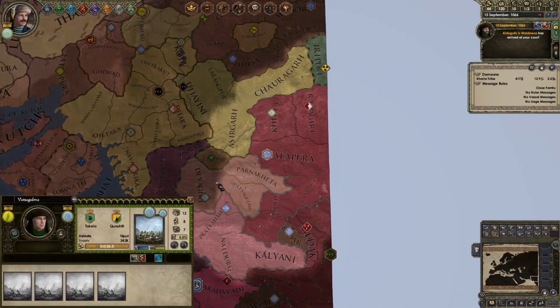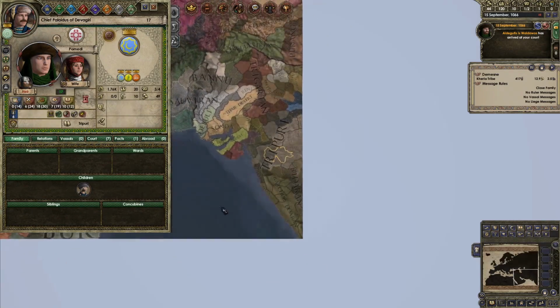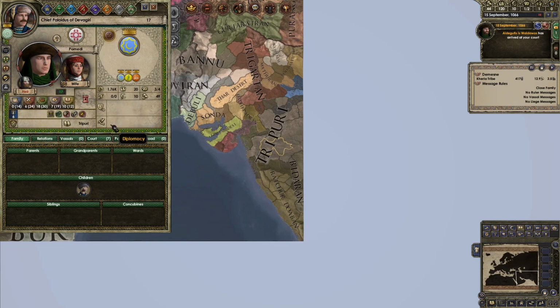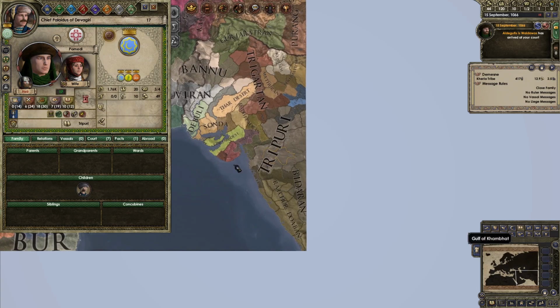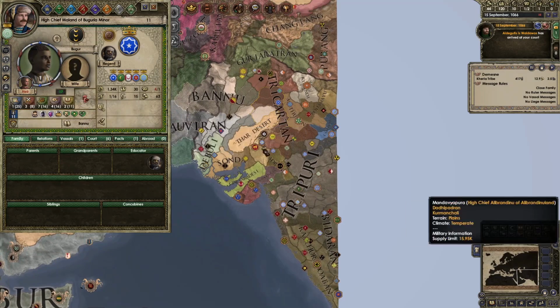Gudoi. What are those guys? They're like our neighbors? So let's take a look then. Culture map mode. We've got Tripuri, which is, I would assume, given by the names, the face packs and everything, obviously Baltic. What about our neighbors? Oh, those are randoms as well.